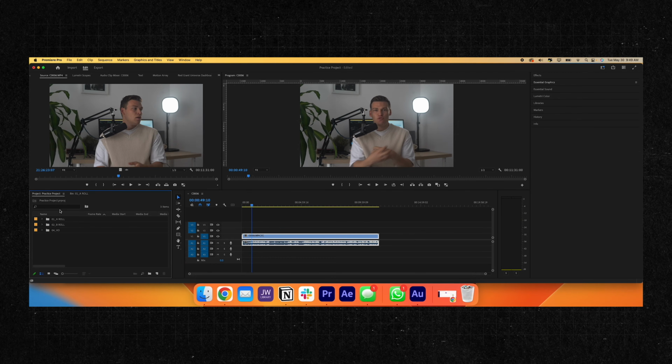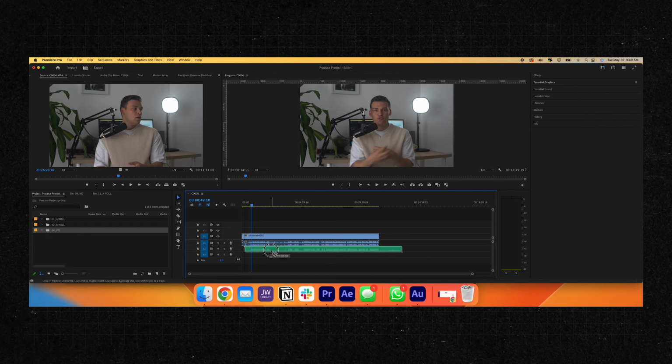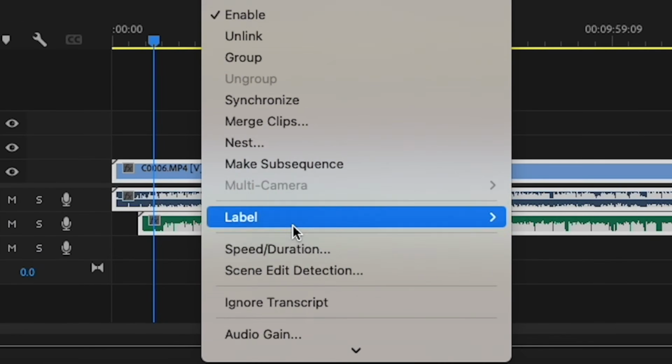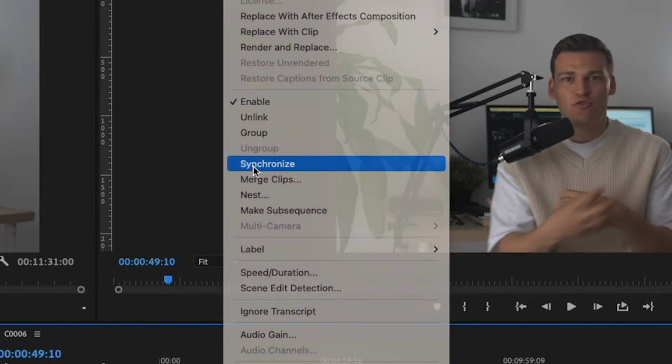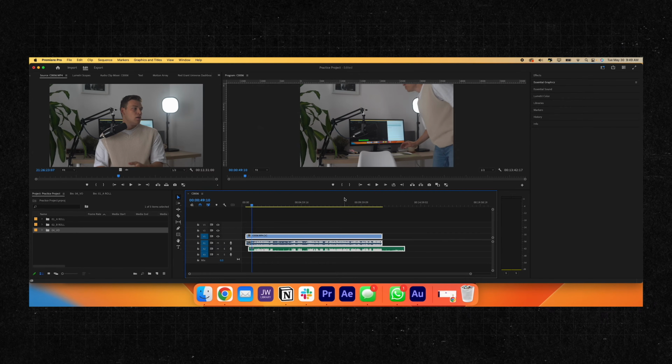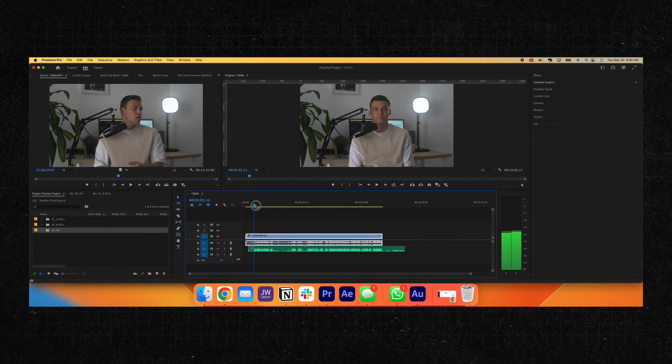Now, if you have a voiceover, all you need to do is simply do the same thing, just drag and drop your voiceover audio. Instead of having to zoom in and line up this audio to make it sync up perfectly, Premiere Pro has this really cool feature, and a lot of other editing softwares also have it. All you need to do is highlight all the clips, right click, and look for something that says synchronize, and then just click OK. Perfect. And you'll see that audio has automatically been synchronized.